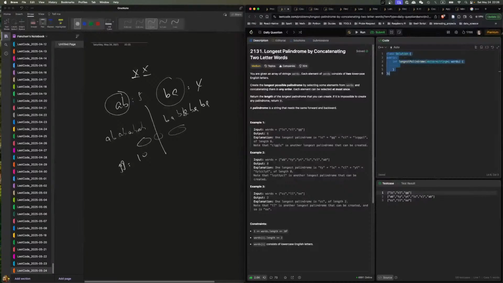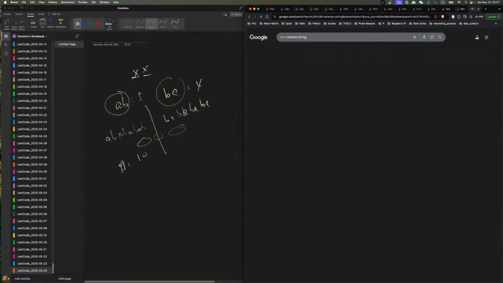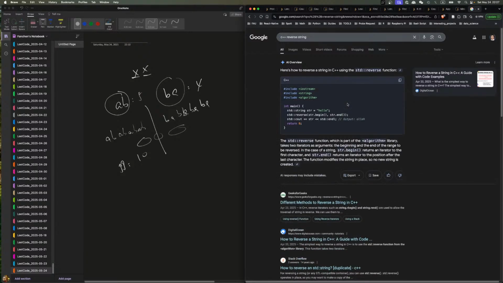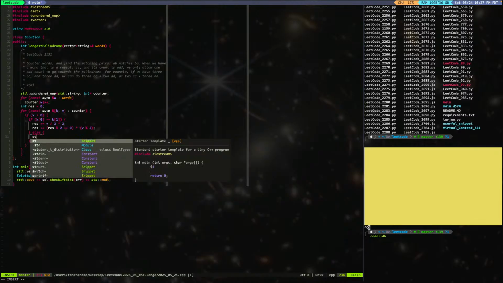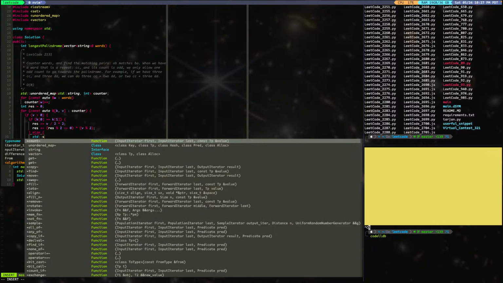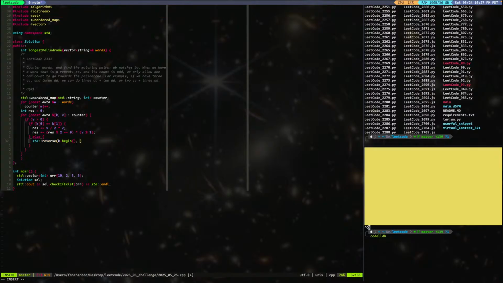And how do I reverse a string? It's in place. Shoot, it is in place. Okay. So I just do reverse, key dot begin, key dot end.